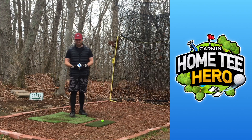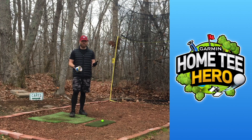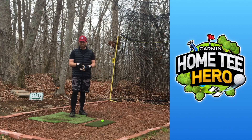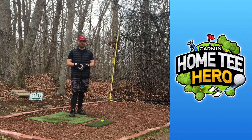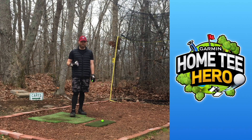Of course you're going to have misreads, but what I was experiencing with the R10 is it doesn't show clubface data most of the time when you have the metallic dots. It only picks up and actually measures spin half the time, and on top of that there were more complete misreads where the R10 didn't pick up the shot at all. So going forward I'm going to be going no dots — unless you guys tell me I did something wrong or Garmin puts out an update. I took a deeper dive into online forums and the Garmin groups on Facebook, and a good amount of people said they actually get better, more accurate readings without the dots.